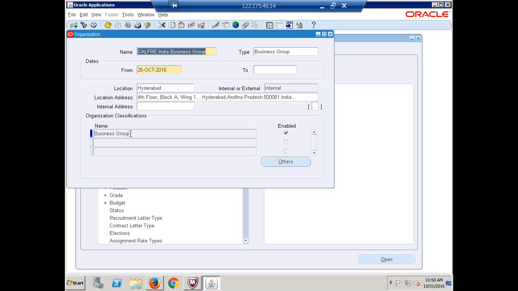So here we already have the business group classification. Now we have to select HR organization here, enable it and save it. That's all. For this, you don't need to set any other information.